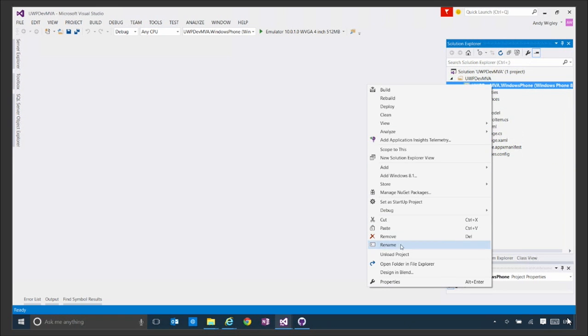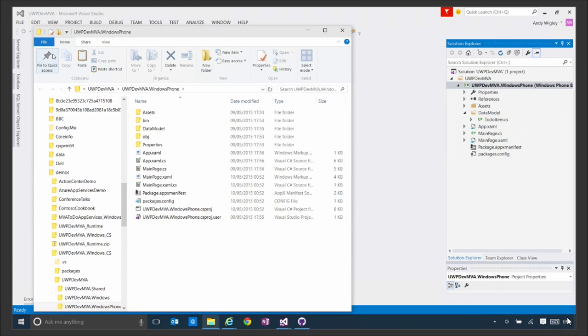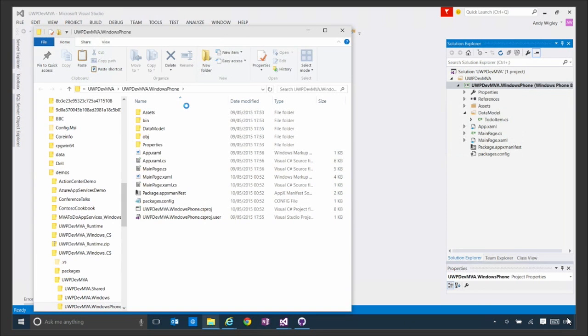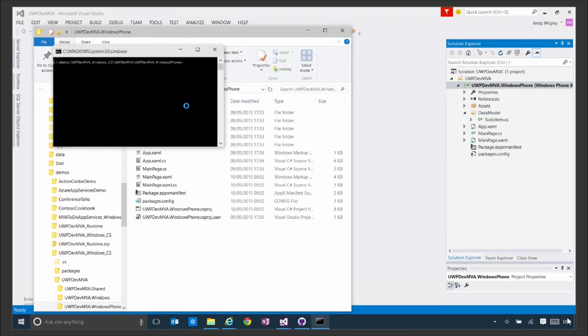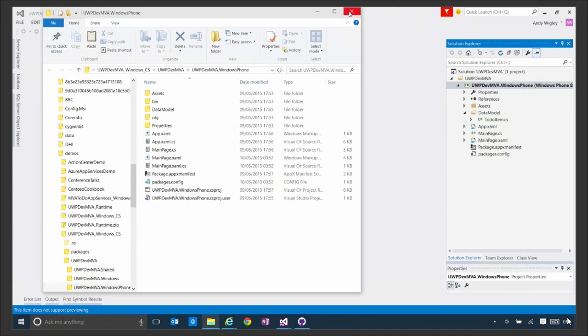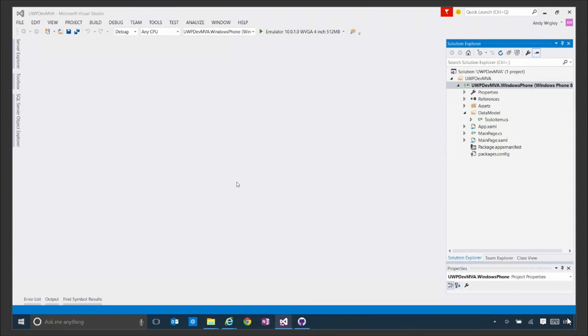Now I'm going to run our little conversion utility. So I'm going to go off and run a command procedure, which is just going to do the project file conversion and the manifest conversion to make this a UWP, because there are a couple of XML elements that need to be shifted around inside the proj file. There are a few bits and pieces, and this is basically a PowerShell script that does all that for you. Right, now we're in Windows Universal land. So you can just rename the project for completeness. And now we've got a UWP app.